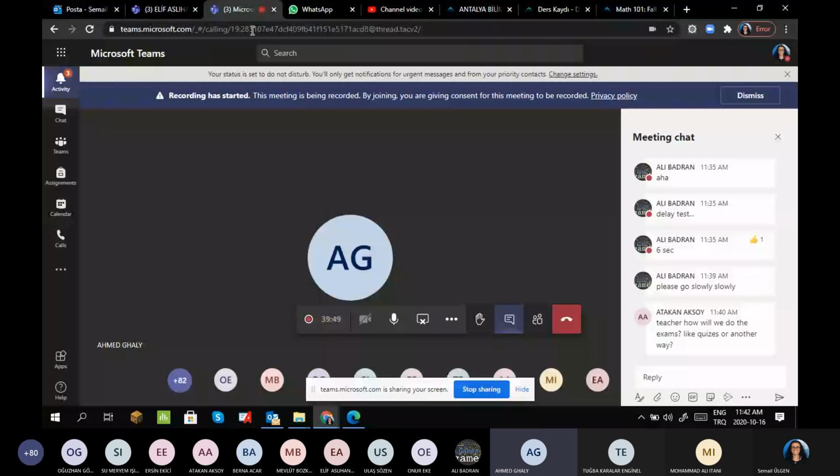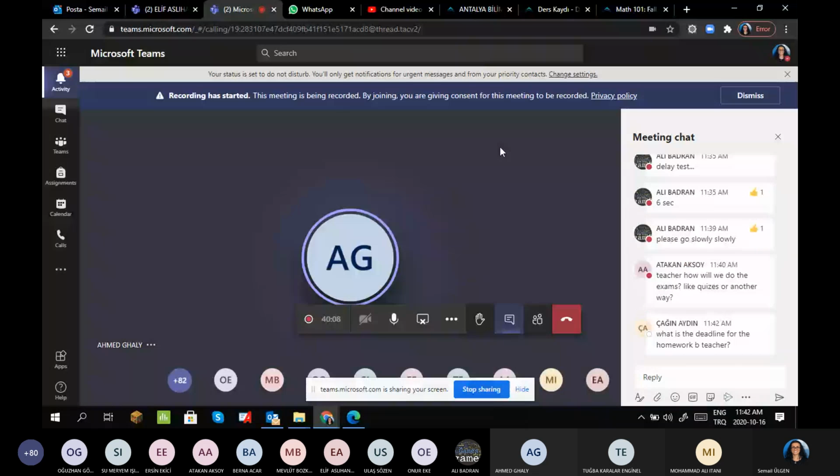Homework 1, I have to do it, and 2. I have to do homework 1 and 2 and submit it in LMS. That's right. Homework 1, homework 2, homework 3, and each time you have a different folder to submit to on LMS. Homework 1 folder is different. Homework 2 folder is different.